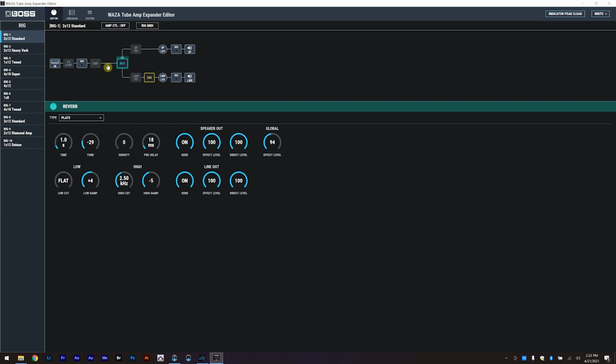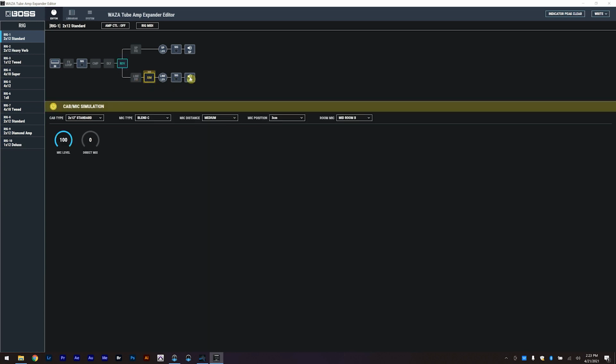This is your signal path. This is everything in the tube amp expander right until the last effect, and then it splits. And this is the split to the speaker cap, and this is the split to the line out. So you can set several things here as well, like the EQ. The cap simulation goes to the line out, but of course not to the speaker cap. Let's see what we have here.